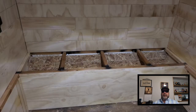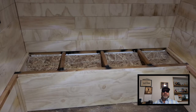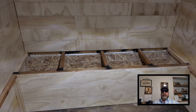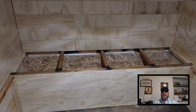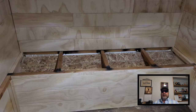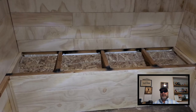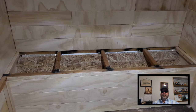Okay, here I cleared off the bottom rear shelf. This is under the shelf I was just working on because I'm going to be starting to build out the bed area. This is where the bed's going to go, and then coming off of the sides, I'm going to start working on the benches.